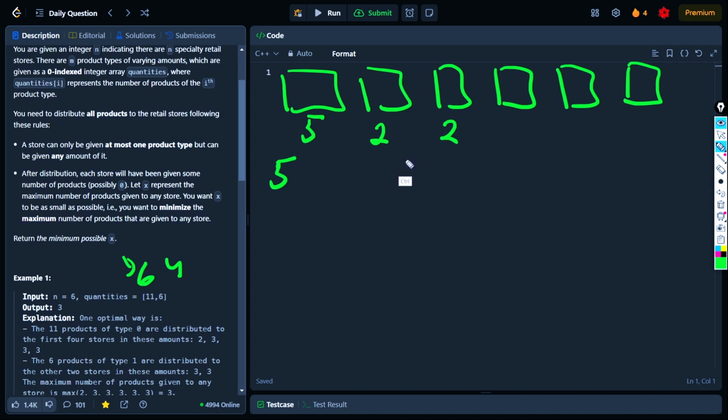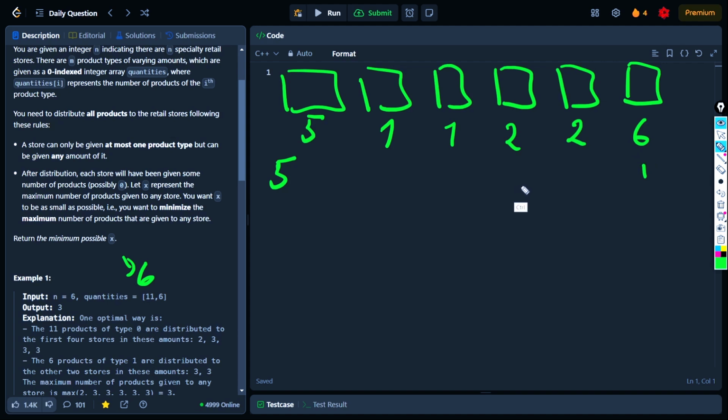But let's say if you give actually 1, then you would have 5 of first type, and you give this one a 2. Let's say you give this one a 5 again, and this one a 2, and this one a 2, and you can give this one a 6, right? Well, you distributed it, but you broke the rule, because we said that you can give at most 5 products to any store, but you give 6 now.